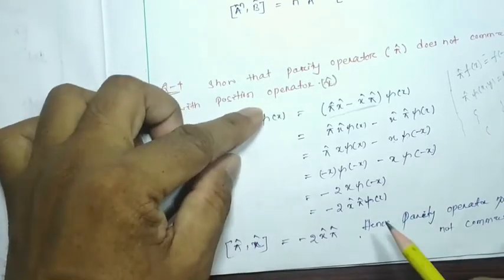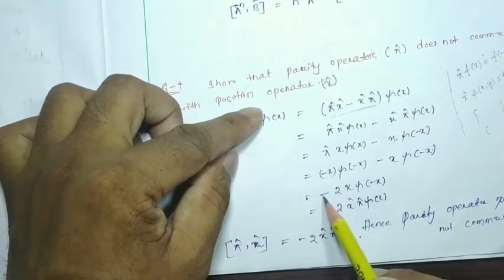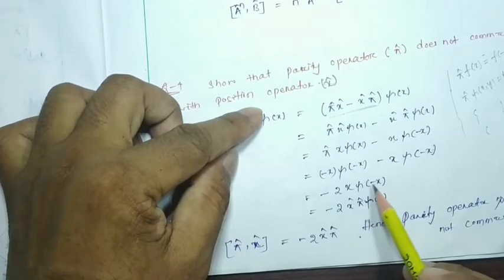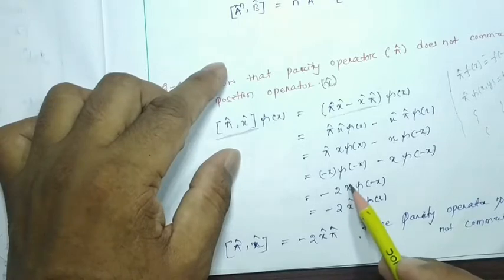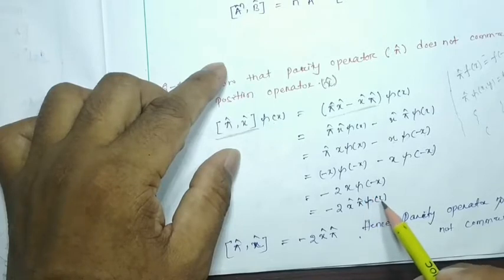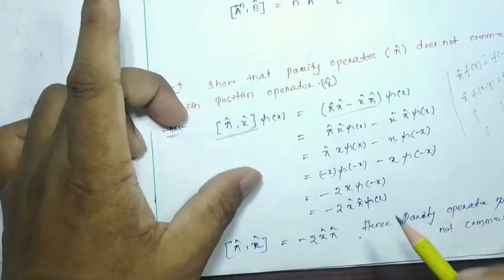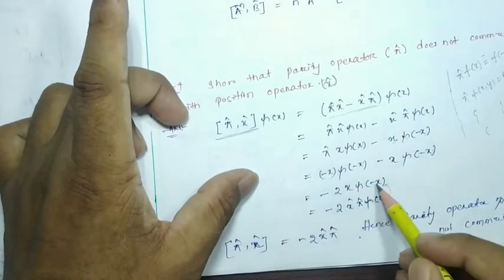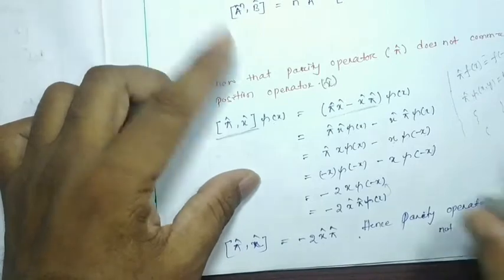Okay, now here this will be equal to this one, so it will be minus 2x psi minus x. So it can be written as minus 2, the x can be written in the cap format, operator format, x cap, and if I am going to put psi x, or I am going to transform once again, minus 2 plus, then I have to write over here pi cap. Okay, see, pi cap psi x is nothing but psi minus x, or only psi minus x can be written as pi cap psi x.